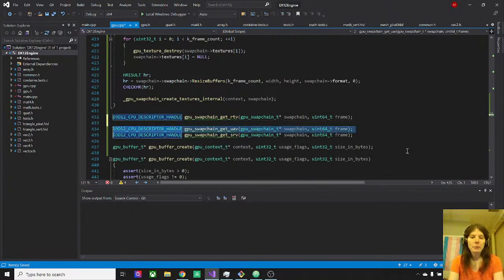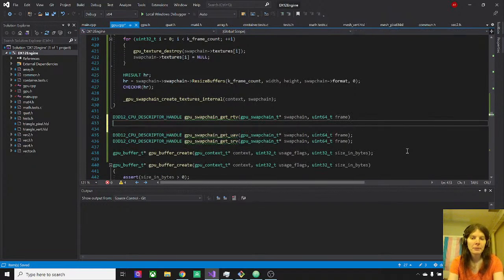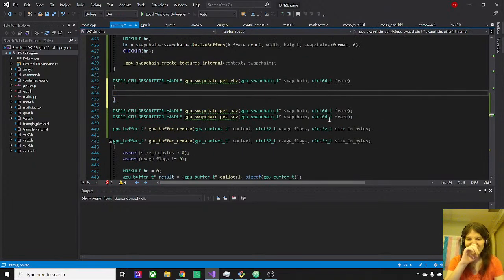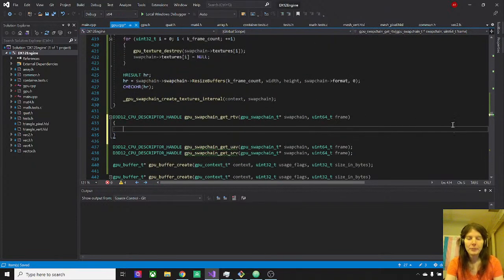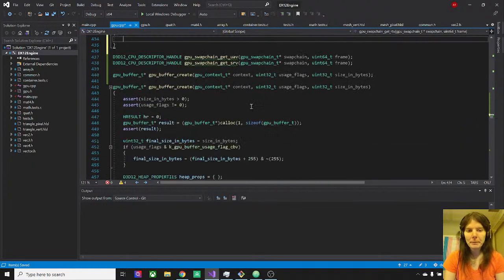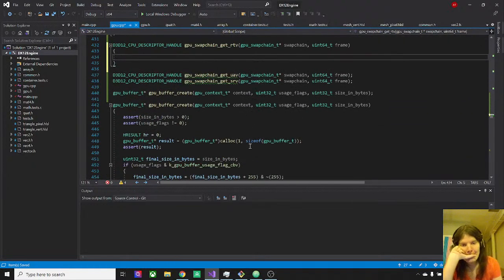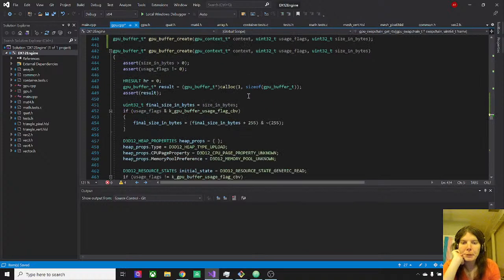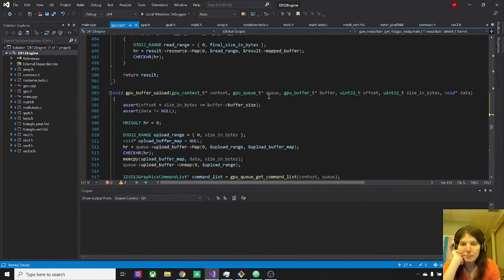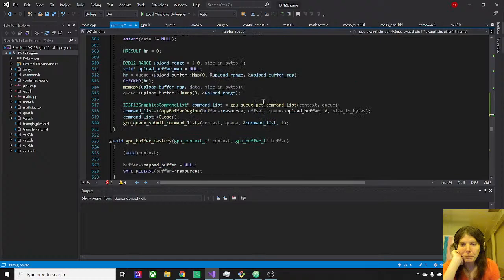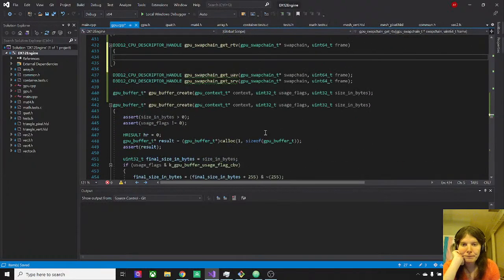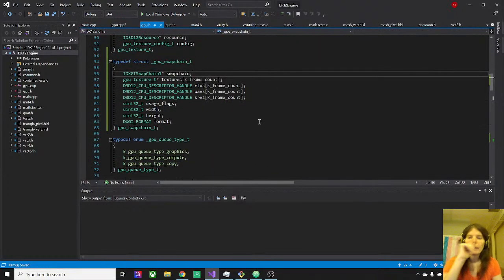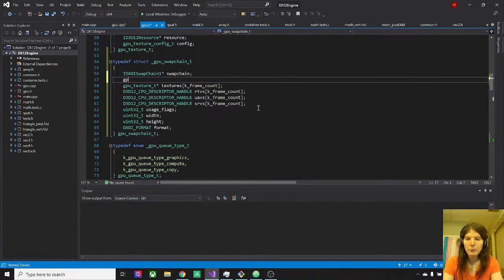In the interest of time, we're going to leave these two unimplemented for now. I mean, it's not going to be very hard to implement, but right. In order to translate this to a particular buffer, we need to be able to speak to the queue. Swapchain can only be used for one queue.